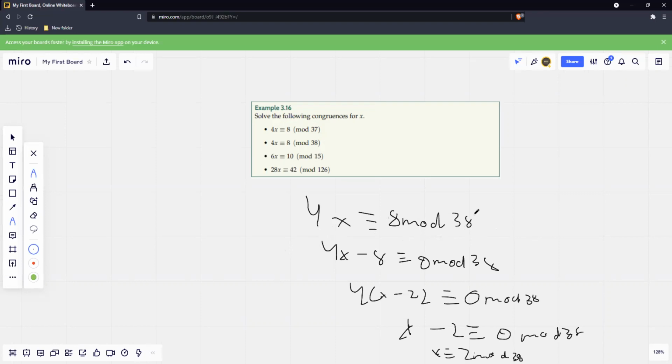Well, what should we do here? Well, basically, we also have to note that this contributes a factor of 2. Therefore, we are saying that another solution is x congruent to 2 modulo 19. I'm proposing that this is also another solution. Right? If we try 21 here, 19 times 4 is 76, and 38 times 2 is 76. So what did we do wrong here? Why is the solution not just 2 modulo 38 anymore?